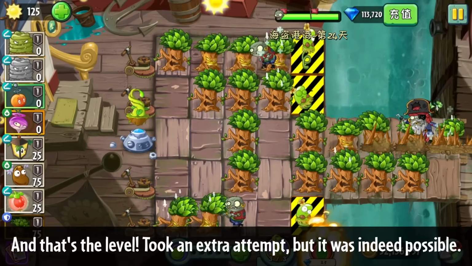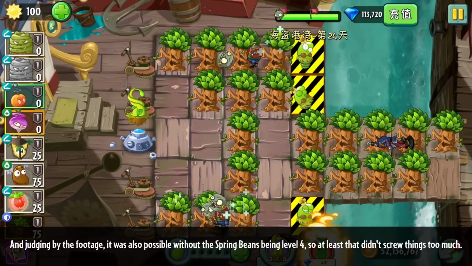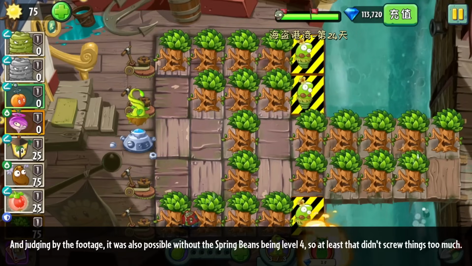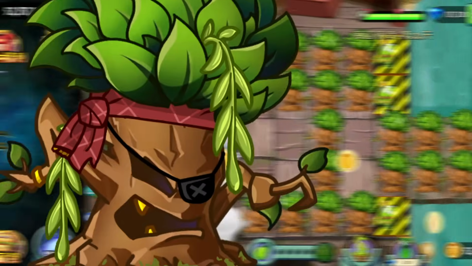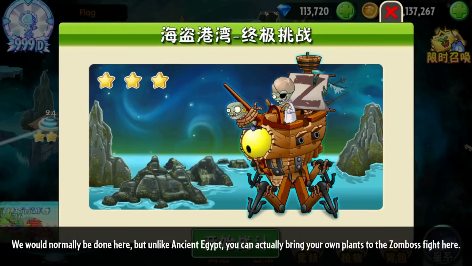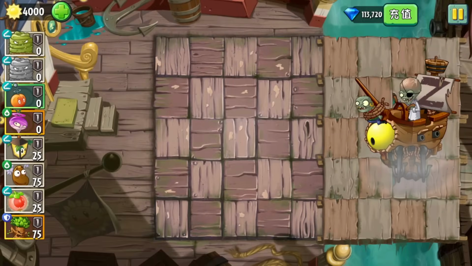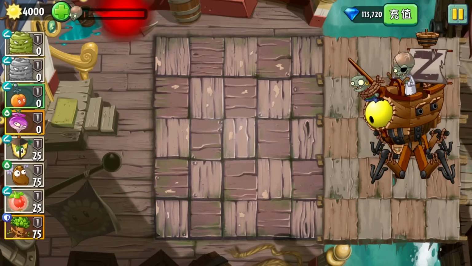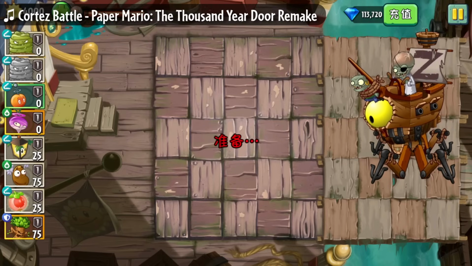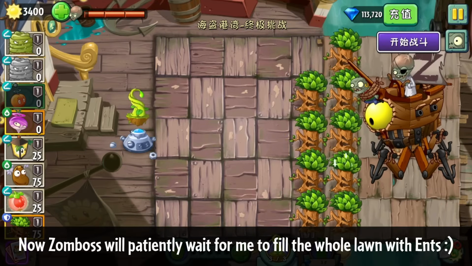And that's the level. Took an extra attempt, but it was indeed possible. And judging by the footage, it was also possible without the spring beans being level 4. So at least that didn't screw things too much. We would normally be done here, but unlike ancient Egypt, you can actually bring your own plants to the Zomboss fight here.